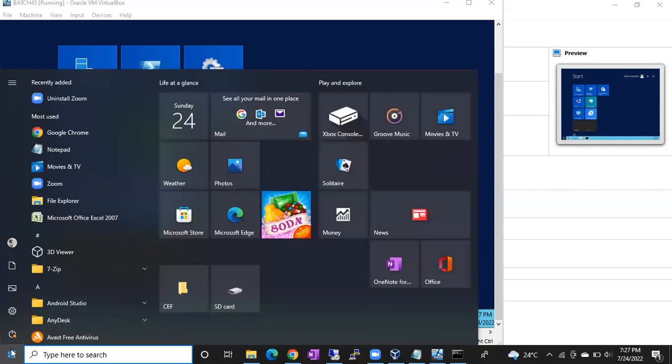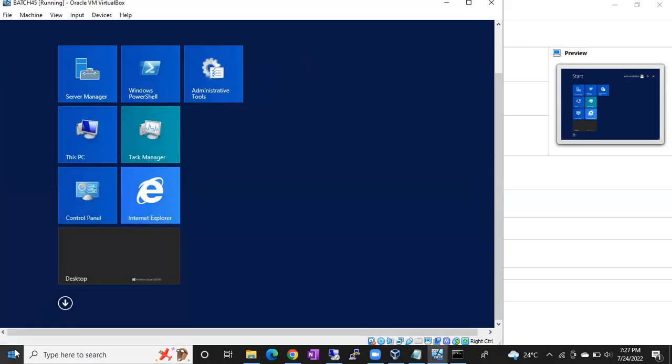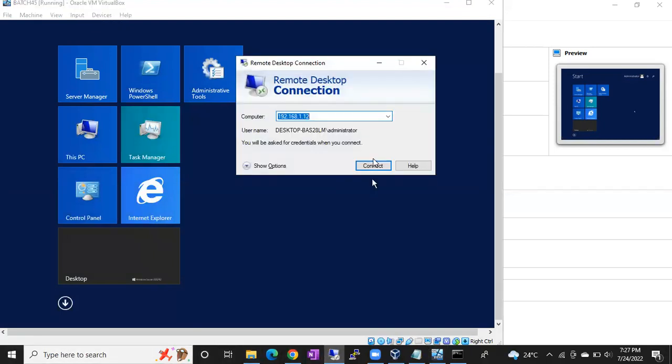It's not confusing, guys. It's a very simple thing. If you don't practice, definitely it is going to confuse. From your local laptop, you have to connect to the server remotely. So you have to check the IP address of the server and open Remote Desktop on your local laptop. Once you open it, you will get a screen like this. Now the IP address is 192.168.1.12. Just click on the connect button.